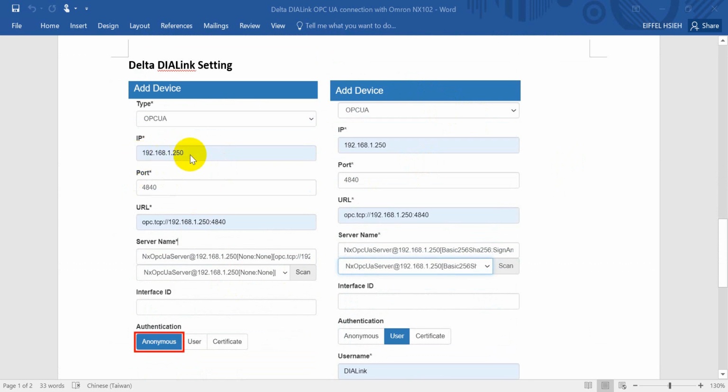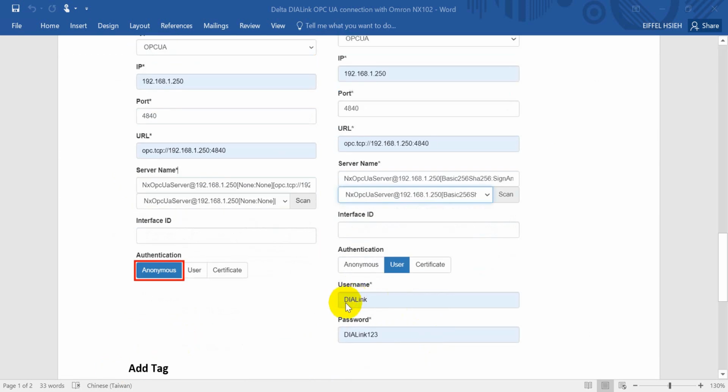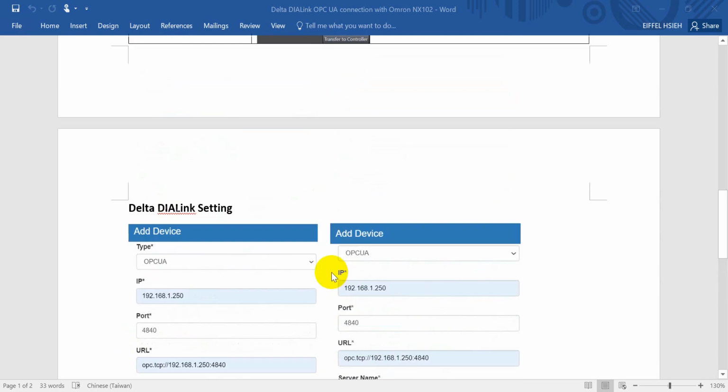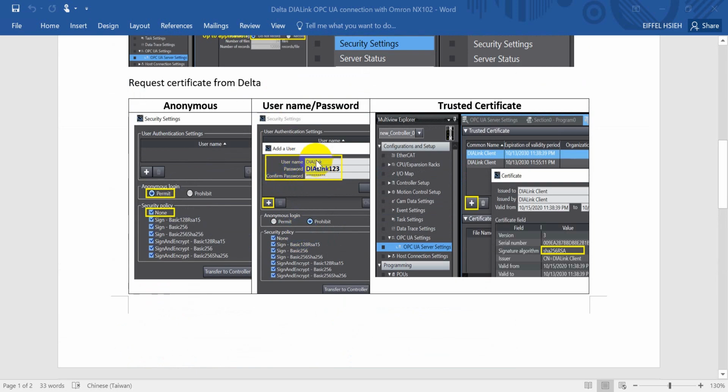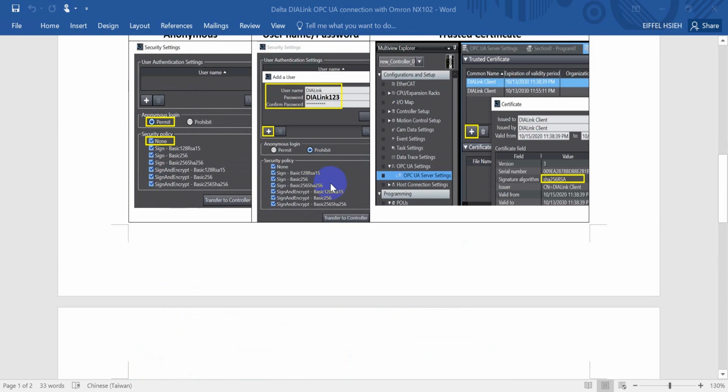So as I mentioned, this is the IP address of Omron NX102 PLC, and this is the default port for the OPC UA. Then you can scan the server name. After that, you can select the authentication with the anonymous or user. So username and password should be consistent with what you set in the Sysmac Studio.